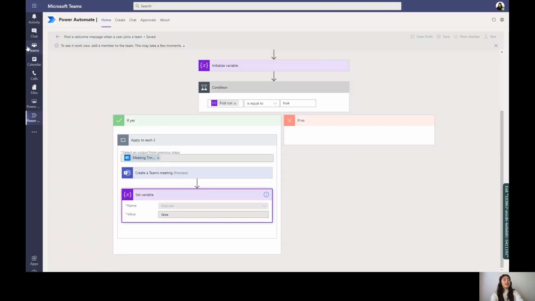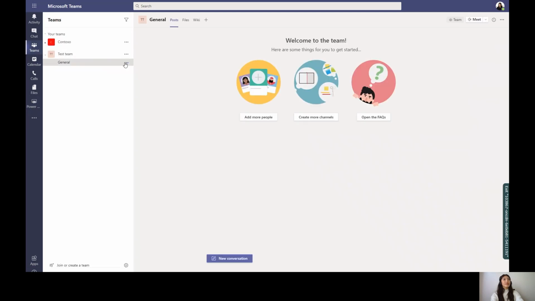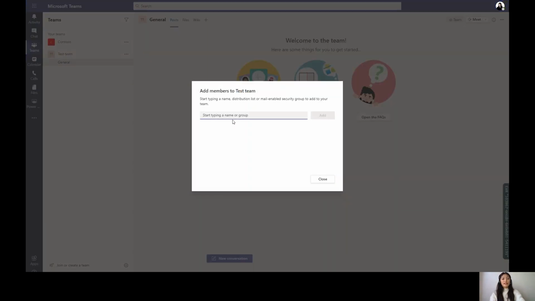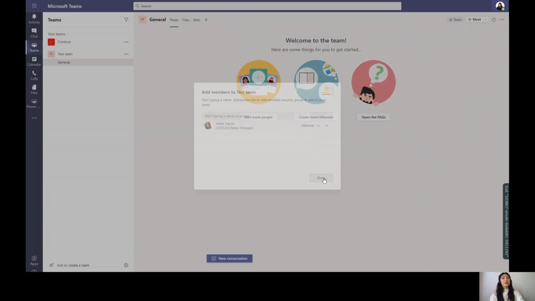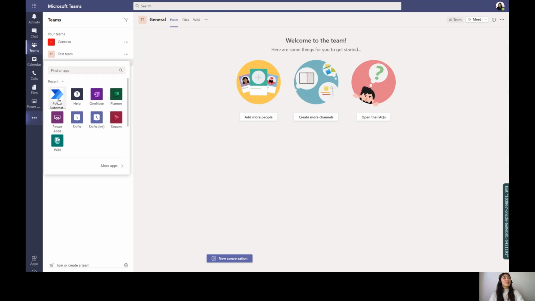So if I go to my team and I add a new member, and this is just a dummy team member that I'm adding, Adele, add, close, and go back to Power Automate.